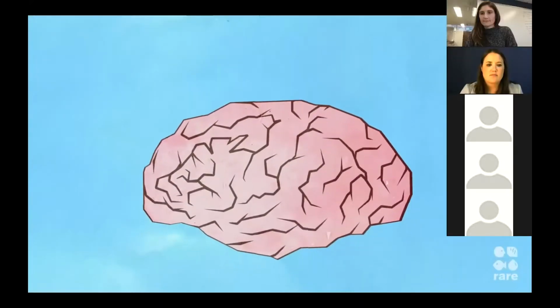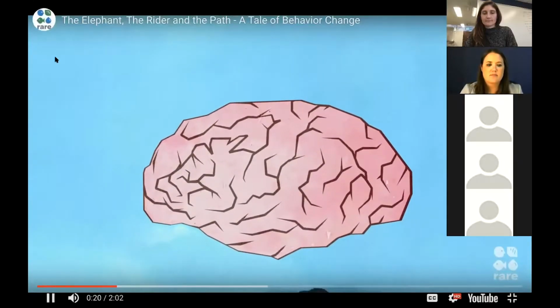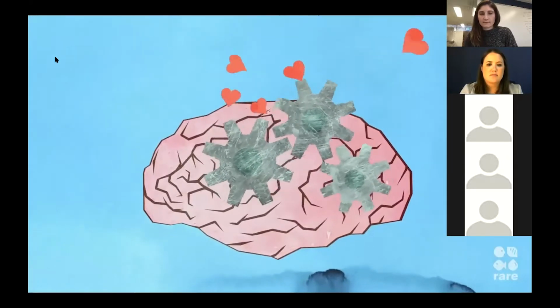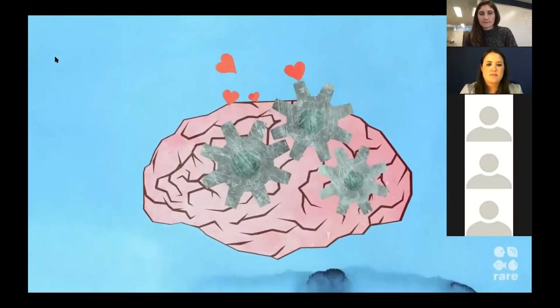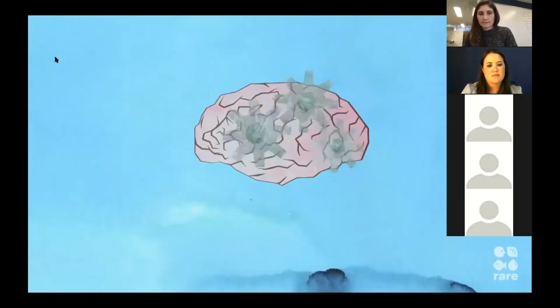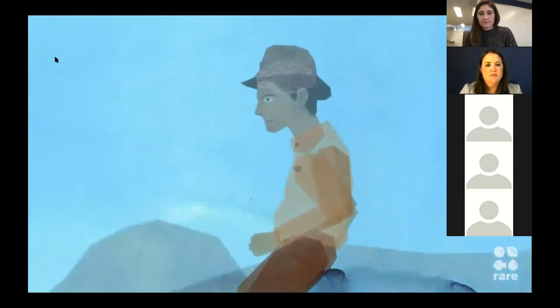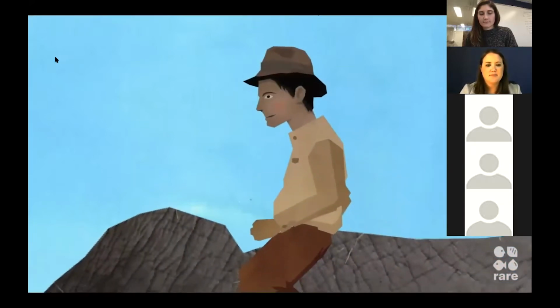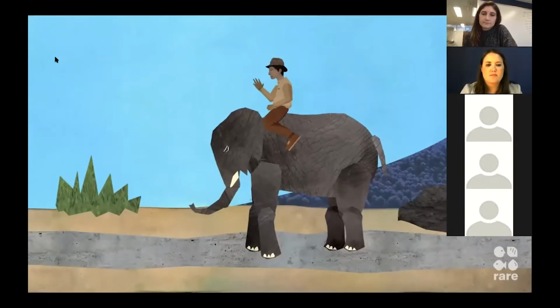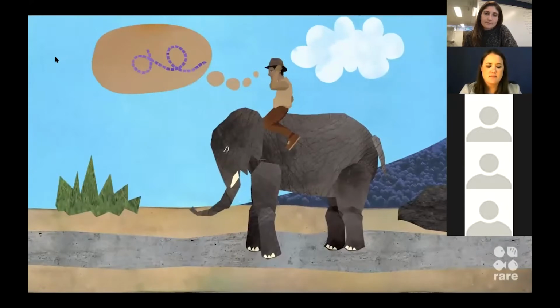Psychologists know that there are 2 systems in our brains, the rational system and the emotional system. Jonathan Haidt, who's a psychologist at NYU, came up with a great analogy for these 2 systems. He said, think of your brain as a human rider atop an elephant. The rider represents the rational system. That's the part of us that plans and problem solves. The rider might do some analyzing and decide, hey, I want to go that way.